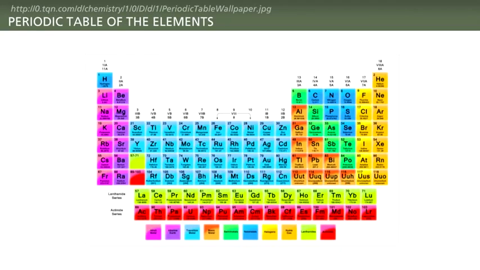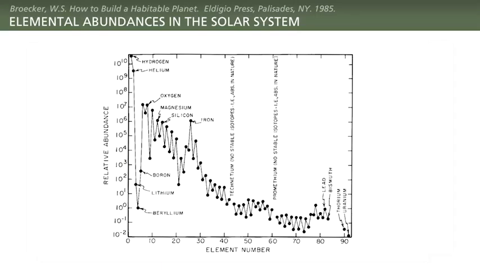This is a much more familiar presentation of the elements that we have. You'll all recognize the periodic table in which we have an organized array of all the different elements where we give some indication of their chemical properties according to the way this is organized. But this gives us no information about the relative abundance of any of the elements that you see here, or any information about the isotopes that might exist for each of these elements.